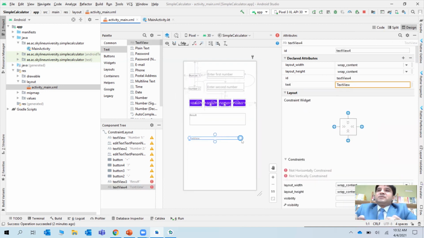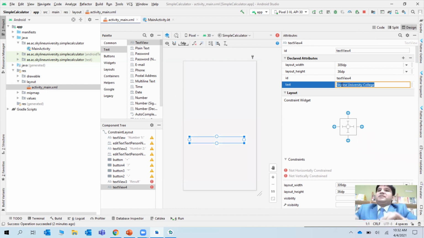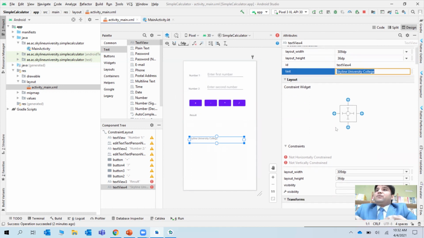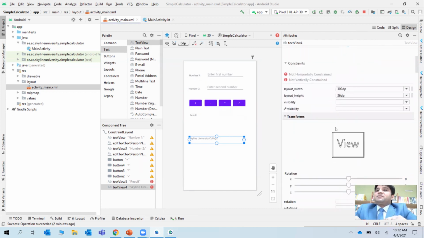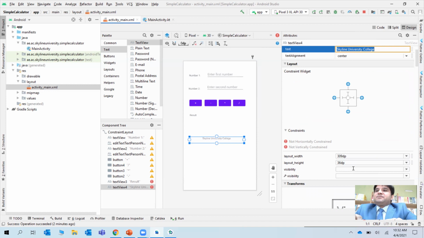There it goes. So change the text field to Skyline University College. Press enter. And if you want to center align these controls, again, in the attribute window, you will find the text attribute, and here is the center alignment, text align into the center.